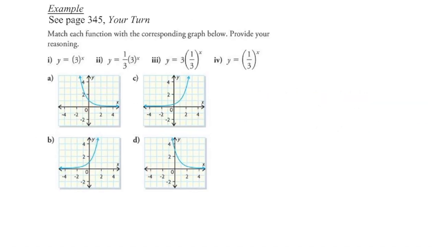In an example like this, we're given four different functions, and we're asked to match those with four different graphs. So if we take a look at the graph, pay attention to the scale. So if this is 0 and this is 2, it means we're going up by a scale of 1. So I know that this is a y-intercept of 1, this is a y-intercept of 1, this is a y-intercept of 3, and this is a y-intercept of something less than 1. So that is my a value.